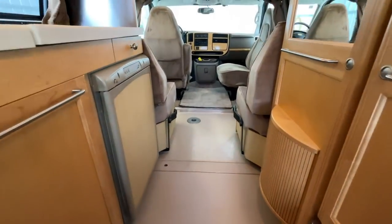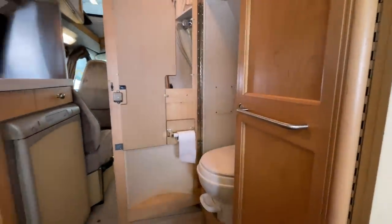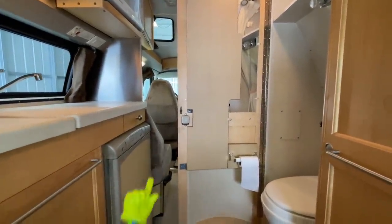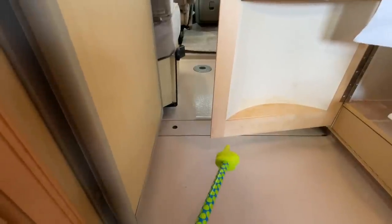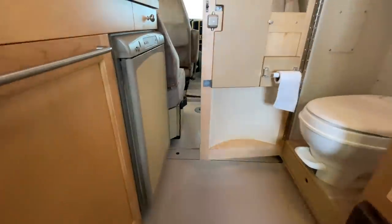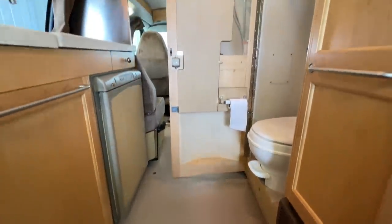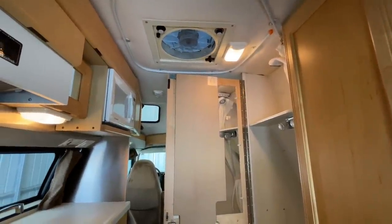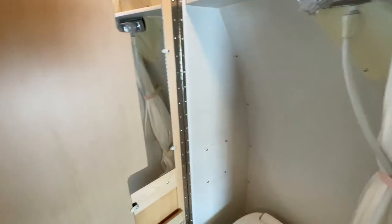The Roadtrek aisle shower — the way these work is: the wardrobe door has a second panel that swings out towards the front. The front door here is the same — that second panel swings out towards the front. You close the shades in the kitchen, then you create your privacy towards the front and rear. When you have those doors open, you're going to take your shower standing in the aisle right here. This is basically a trench drain — your water is going to run to that trench drain. This whole gray area is all a fiberglass drain pan, so you don't have to worry about water getting around. If you're parked level, the water's going to run to the drain. You're going to stand right here, pull the shower curtain out and around you, and you can turn on the fantastic fan to exhaust any heat and steam while showering. Then dry off, drop your towel on the floor, dry the floor off, and you are ready to get back to camping.